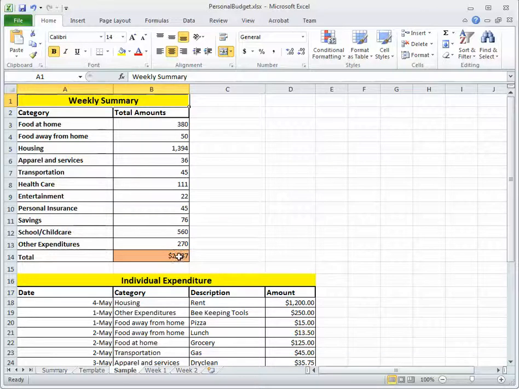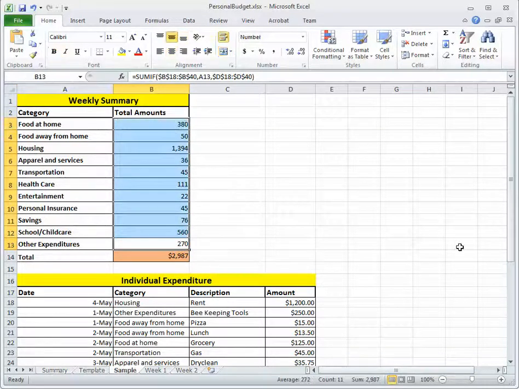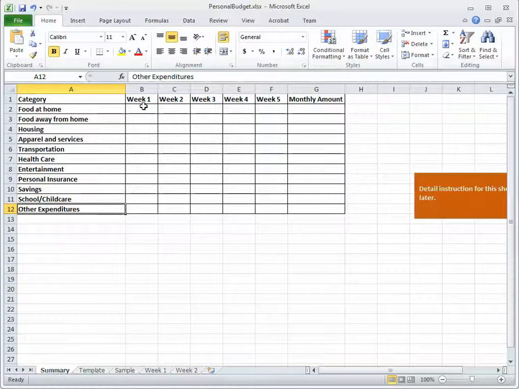So the weekly summary of all my expenditures is this. And then eventually we are going to put it in the summary here. So that'll be week 1, 2, 3, 4, and then we'll have the monthly amount based on all the categories. So that's our roadmap. That's our plan.